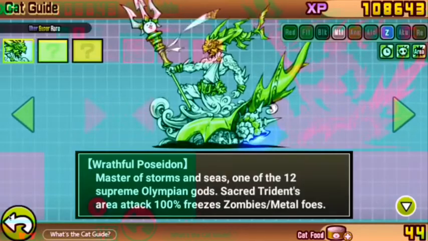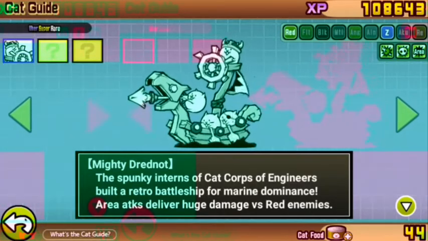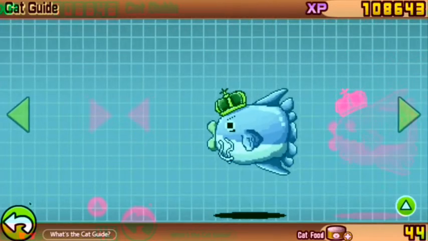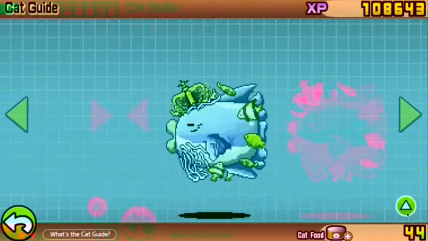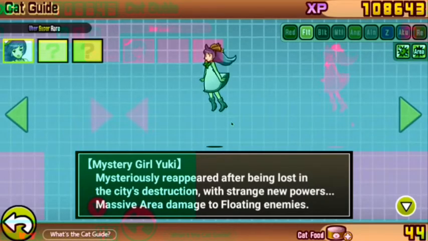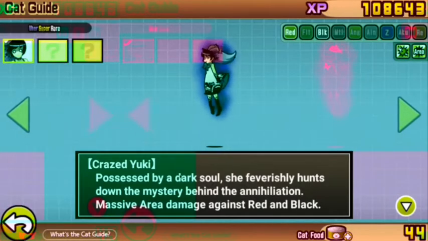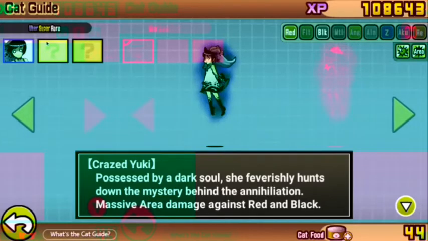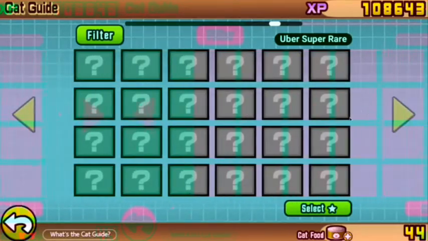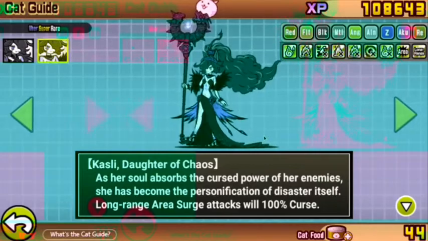Let's pretend I didn't make fun of you. Anyways, I could make the mighty dreadnought. I could make Mola King. His first or second form. I could make Mystery Girl Yuki. I also could make crazy. Wait, I got a crazed? Hold up. Never mind, we're gonna scratch that part. Or I could make Kalsi the Bane or Kalsi Daughter of Chaos.